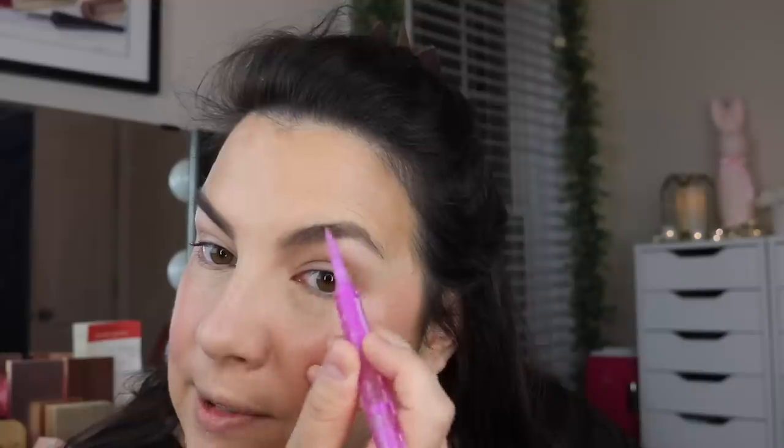Someday, a drugstore brand is gonna pick up on the fact that they should be making it square too. I feel like it wouldn't be a big deal to produce it that way. Maybe it would. I really don't know anything about that end of makeup, the factory and production side of things. But I feel like a Maybelline or a L'Oreal should have the funds to pull this off, a square-shaped brow pencil. Keep the pencil point as skinny as you want it to be, but just package it up a little more. And I think people who legitimately have like an issue grasping things would really love this.